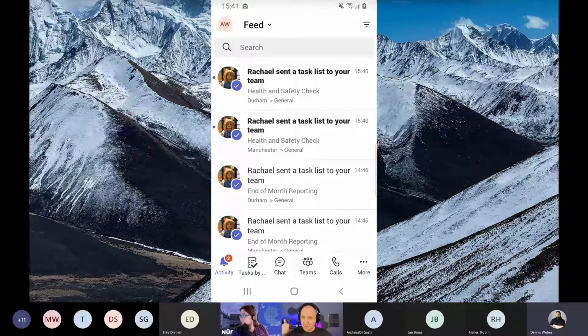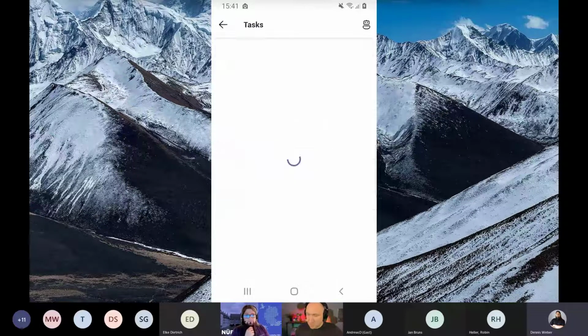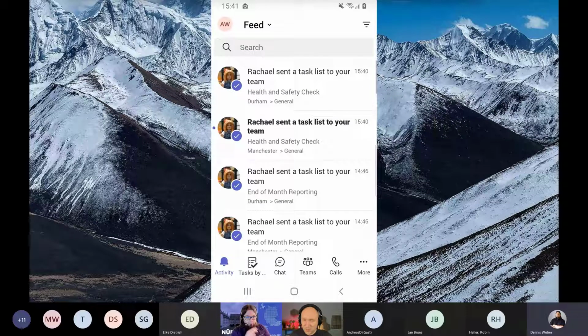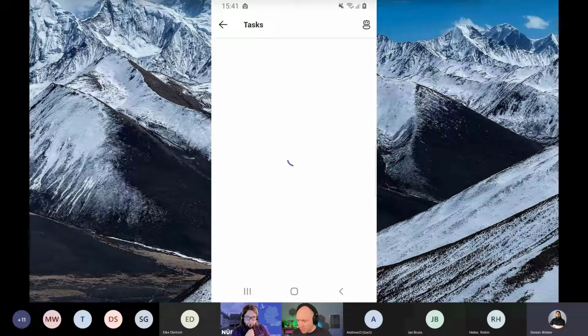If it works, bonza. Now tapping on that should show me the task. In my tenant, it's not showing me the task. What I would be showing you right now, or planned to show you, is me editing the task and then assigning it to some poor person that works for me as a manager in my team. But we get the notification, the ping on the phone, we open it up, and straight away we can go into that task, which will normally load, and it shows us that, and then we can assign it.